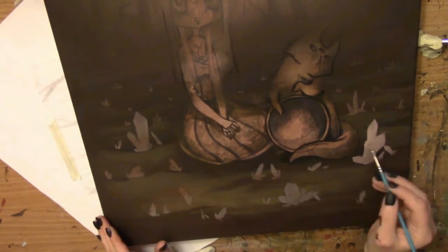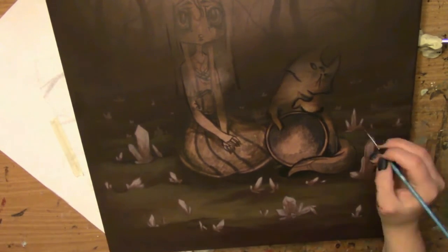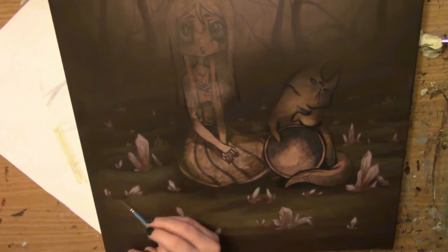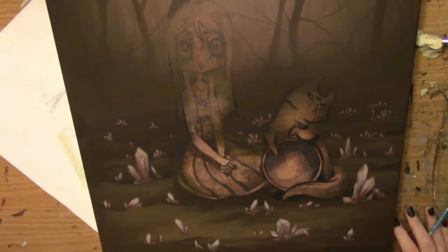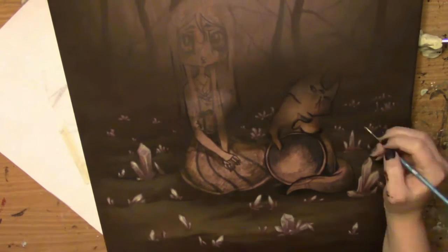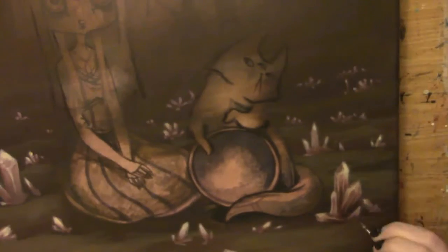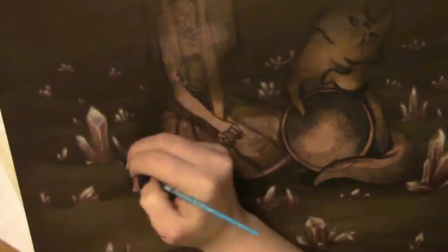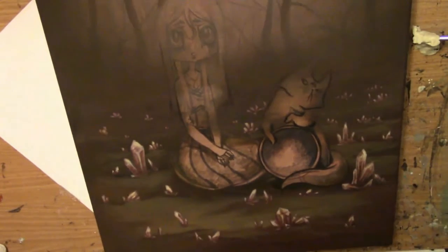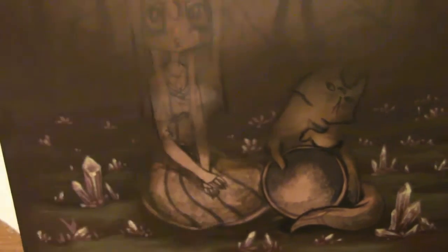The coloring book has some witches, some mystical content, and then it has a traditional Halloween scene — there's a girl dressed up in a costume in front of a run-down house, and she has an apple. I remember on Halloween going trick-or-treating and there's always that one house where you get fruit or something that's clearly not candy. So I ended up doing a sister page to that, where it's the same girl but she's wearing a hoodie over her skeleton costume, still has the mask, and has a cat with her. She's holding a carton of eggs, there are eggs all over the ground in front of the house, and the mailbox is smashed because she's holding a bat. I thought it was fun — whimsical.